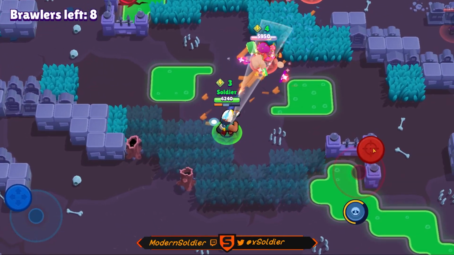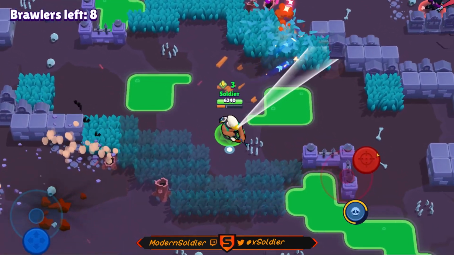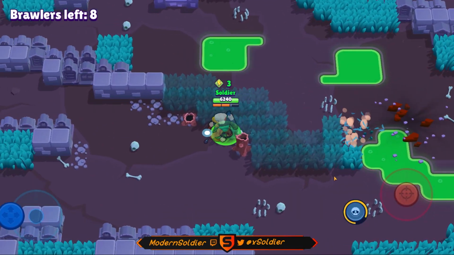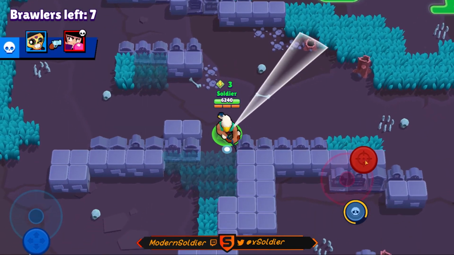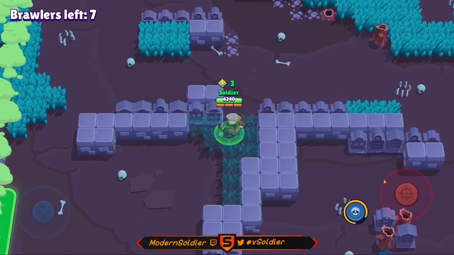And I'm just going to keep chasing this Rosa who stole my power cube right off the start. As a showdown player, I do tend to hold grudges against people who have done things to me at the beginning of the games. And we did manage to force that Rosa from the left-hand side of the map all the way to the right-hand side of the map, just because we were applying that much pressure on that Rosa.